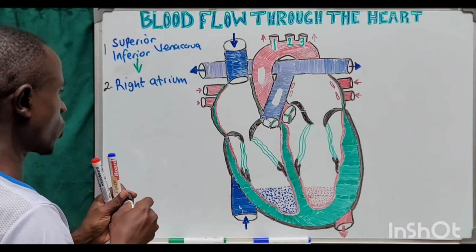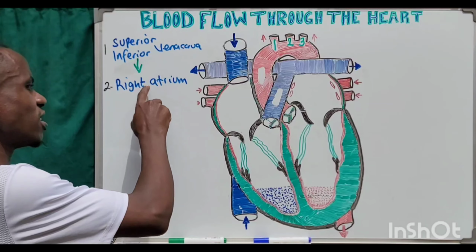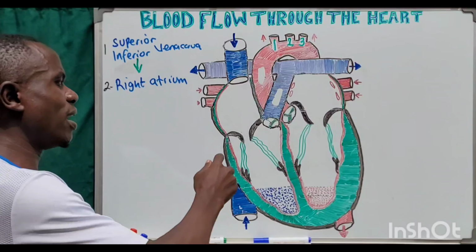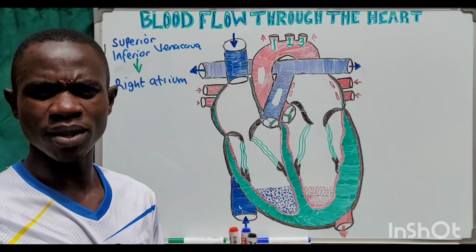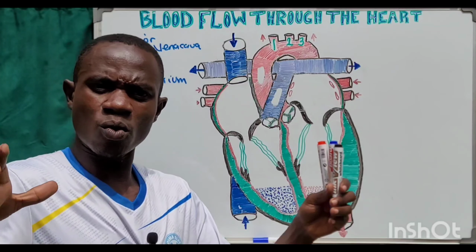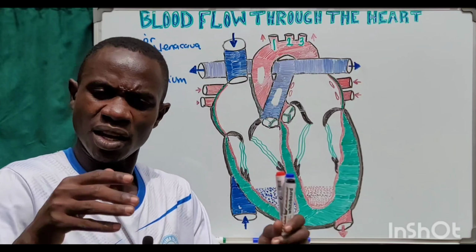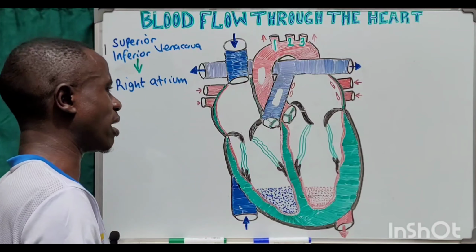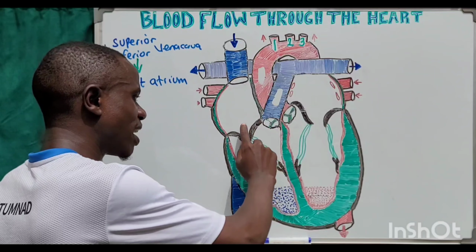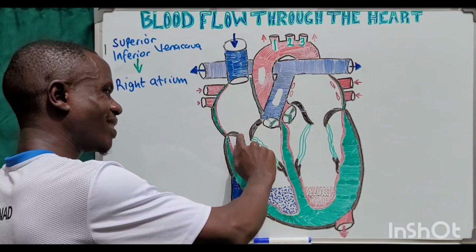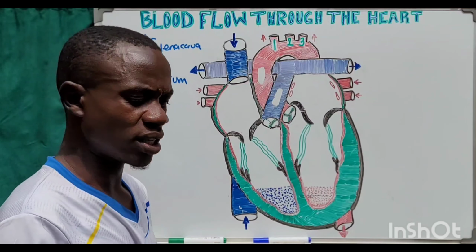Now the biggest percentage of this deoxygenated blood in the right atrium will flow down just by passive mechanism. Then the right atrium will squeeze the remaining blood to move down into this chamber. But as this blood moves down, it has to knock these great structures open. You know how these structures are called?